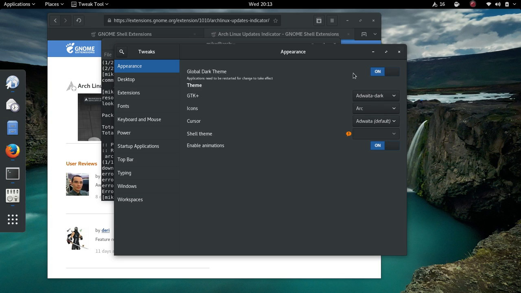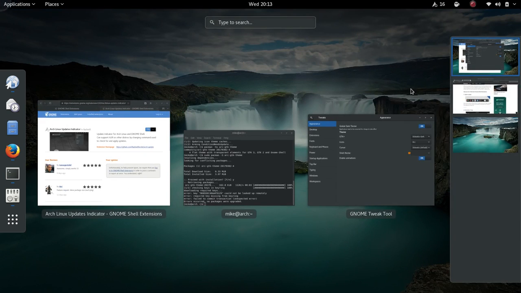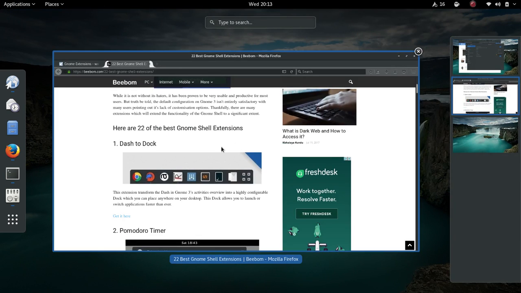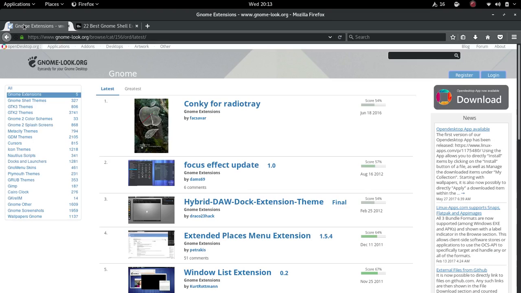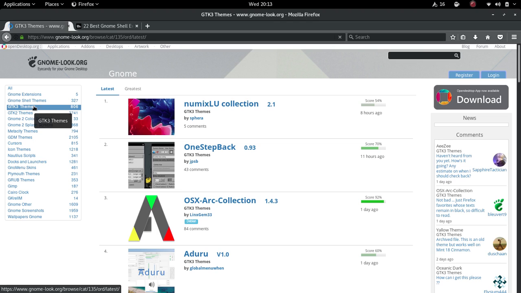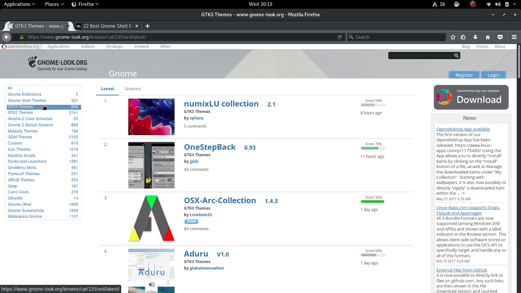So next thing is, I don't usually do this, but you can theme your shell. So now if we go to a website called gnome-look.org. Now this is a list of a bunch of themes that you can do for your shell or GTK themes or stuff like that.